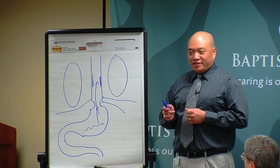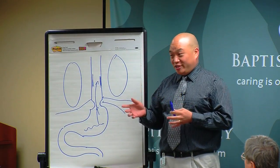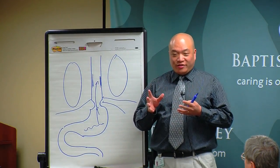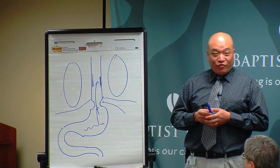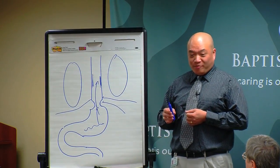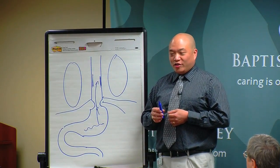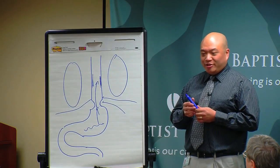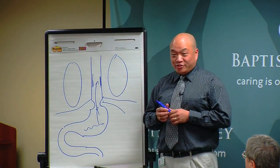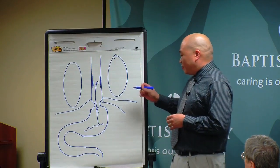And also, hoarseness is a leading symptom of heartburn that's not thought about by a lot of people, for the same reason. The acid bathes your vocal cords when you're sleeping at night, and it causes them to be swollen. And you can have hoarseness with that. So if you have hoarseness that's unexplained, it's not necessarily allergies. It very well can be heartburn, and more commonly it is. The way you diagnose those kinds of things, if you have hoarseness or this frequent cough, would be to go to an ENT if you have these atypical symptoms. They can look in your throat and see if there's any kind of acid damage even up in your vocal cords. So pay attention to symptoms that are not classic, because just because you have them doesn't mean there's not a problem there.